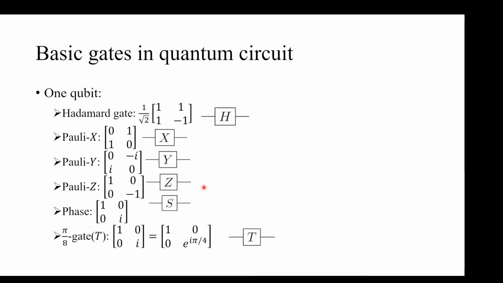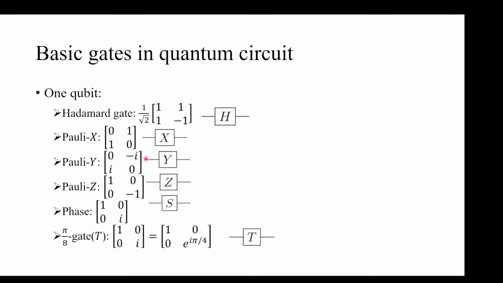Let's go back to talking about more quantum stuff. Now we give you a lot of notation. Most of the gates you have here you have seen. First of all, you should be pretty familiar with our favorite Paulis and the Hadamard. Pauli X once again is the matrix 0, 1, 1, 0, and we just draw it as a block with X. And Pauli Y is just a block with Y.